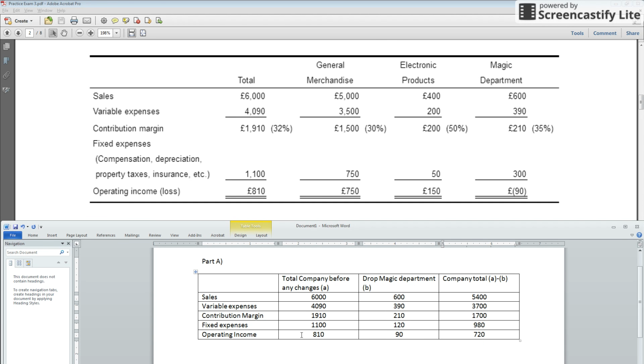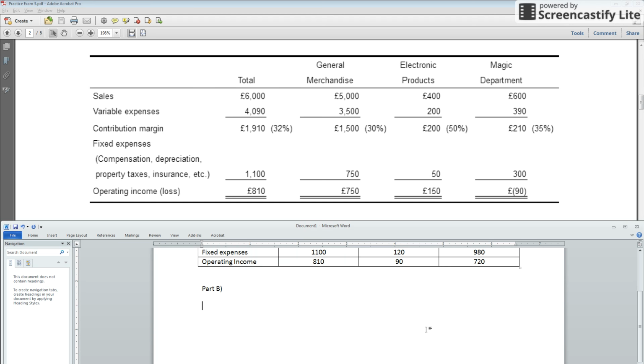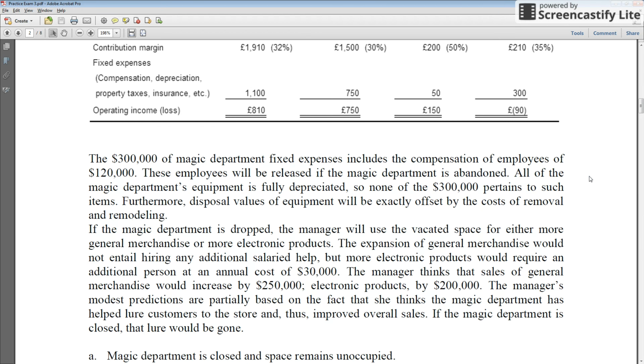So we found all of the costs or sales that we won't have after dropping the magic department. In part B, the question says, what if the space is repurposed for electronics?